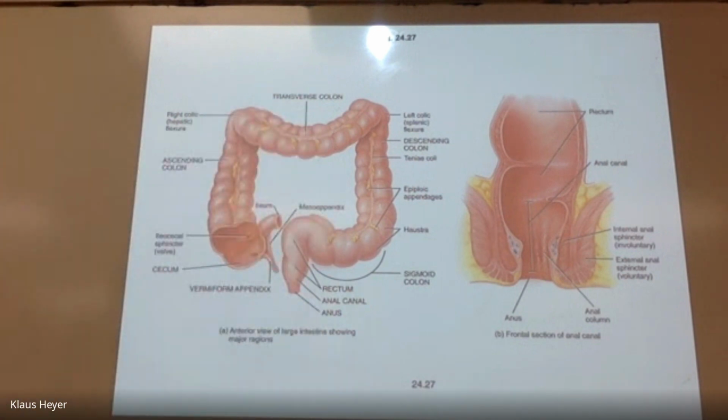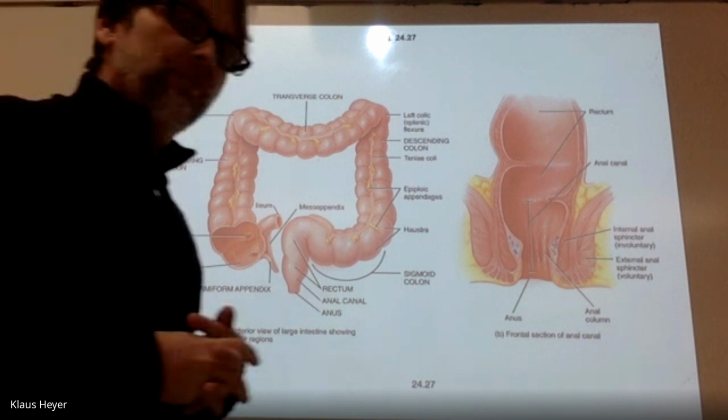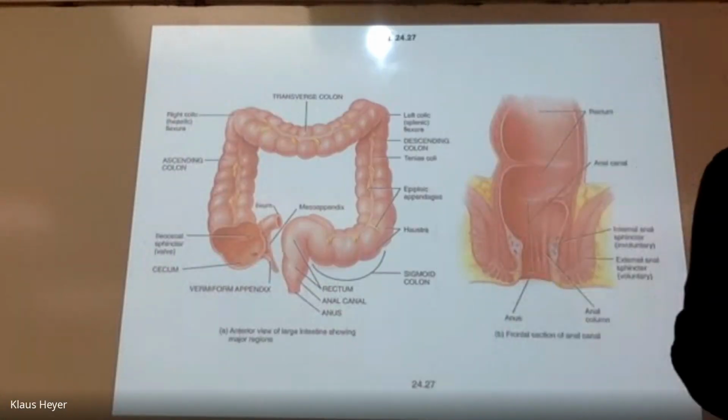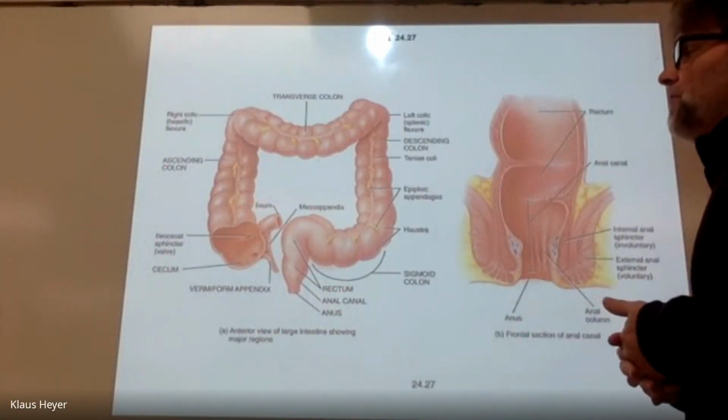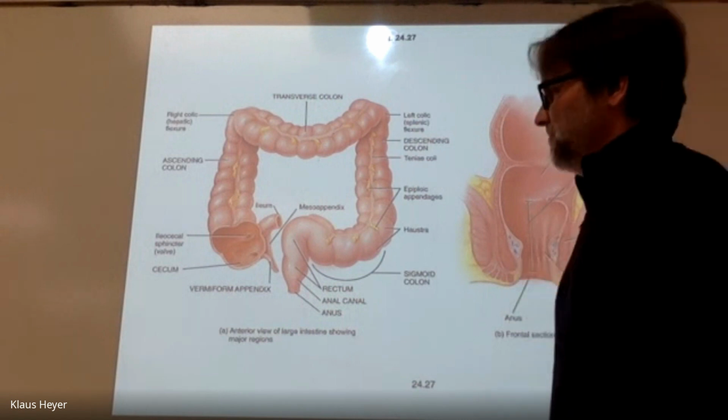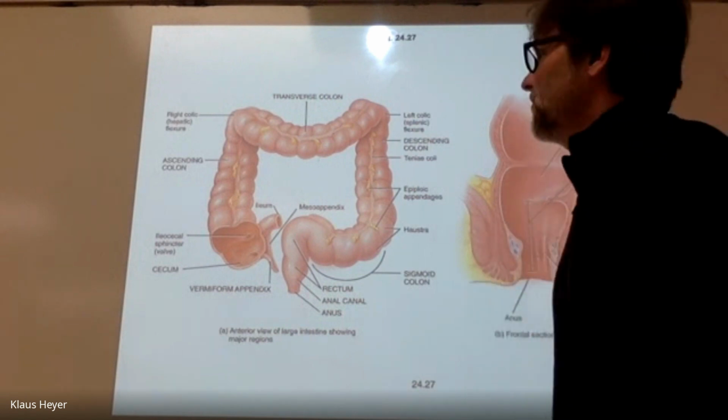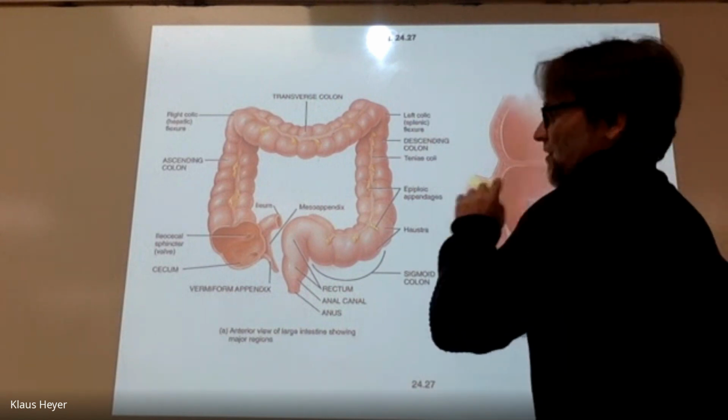The large intestine absorbs water. That's the main job of it. We want to take back that water. The large intestine is going to reabsorb about 80 to 90% of the fluid that was in the chyme. So it's going to turn the chyme into feces. You notice a couple of things.